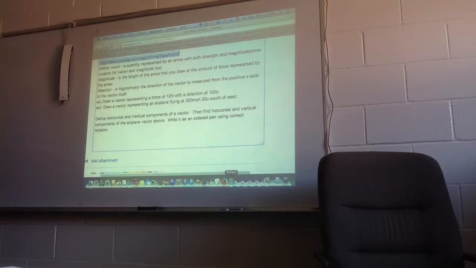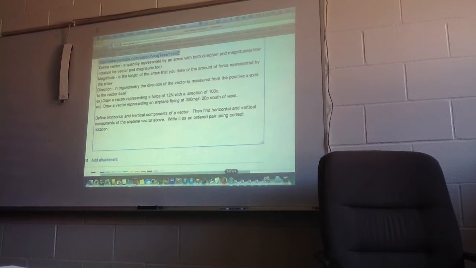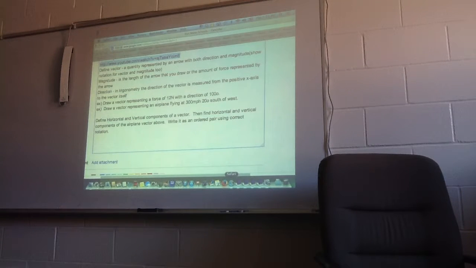This is where it differs from physics. Have you guys taken physics yet? Anybody? No. Okay. A lot of times in physics, this is 0 up here. This is 0 degrees, and then if I remember right, it goes clockwise. So this would be 90, this would be 180, and so on. Why physics and trigonometry are different, I probably don't have a great answer for you. I really do not know that. But a lot of times, north is 0 degrees in physics, but we won't worry about that in here.